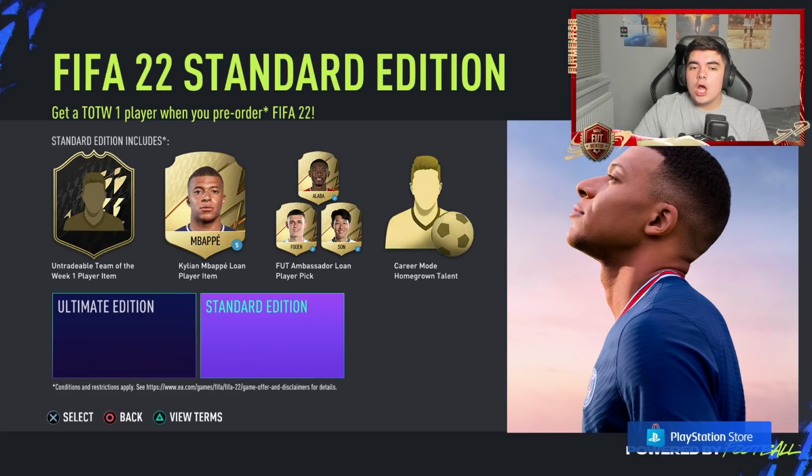You are going to be having a loan player. You are also going to be having a FUT Ambassador loan player pick. So we do have players like Mason Mount, João Felix, and Heung-min Son, Alaba, I believe, are the new ones, Phil Foden. So there's going to be a big pick. You are going to be able to play 3 games with those, 5 games with the Kylian Mbappe. They are not really significant.